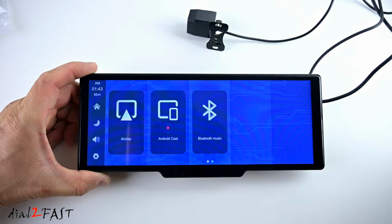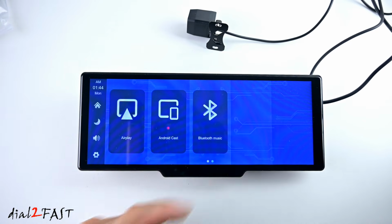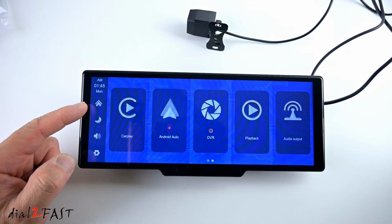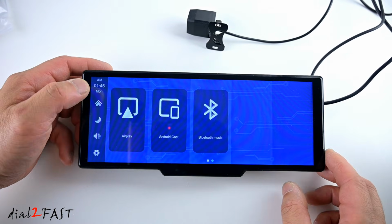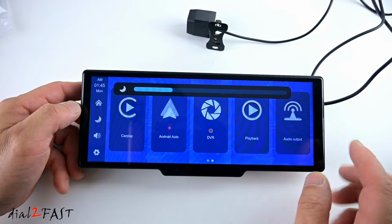Now we scroll this over to the left. So here you have the option for AirPlay, Android Cast, and Bluetooth music. On the left side at the top you have the clock, the home button. Now with the home button, if you press it, you'll scroll the 2 pages. You also have the brightness setting.